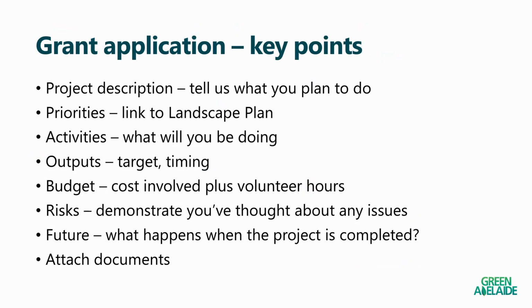So that's covered most of the administrative parts of the grant application. Now we're on to the main key points. As you can see on the screen, there are 8 different dot points. For the rest of the presentation, I'm going to go through those one at a time, explain exactly what it is that we are after and why we're after that information, and hopefully provide some tips and tricks to help you answer these questions.